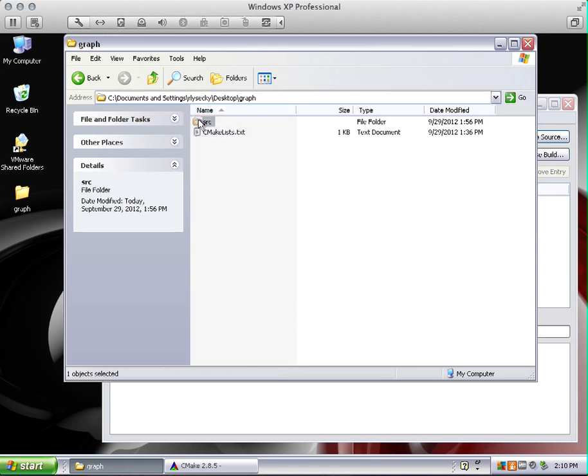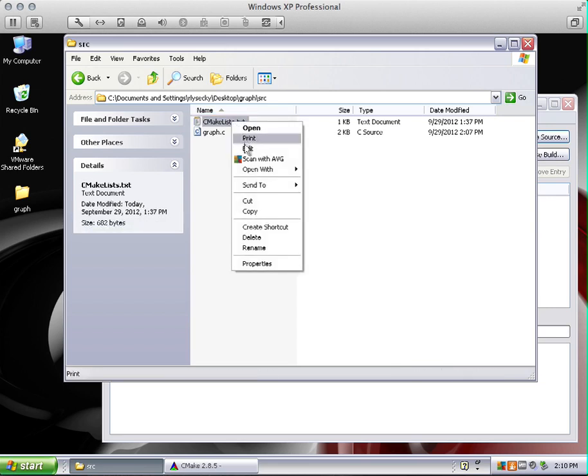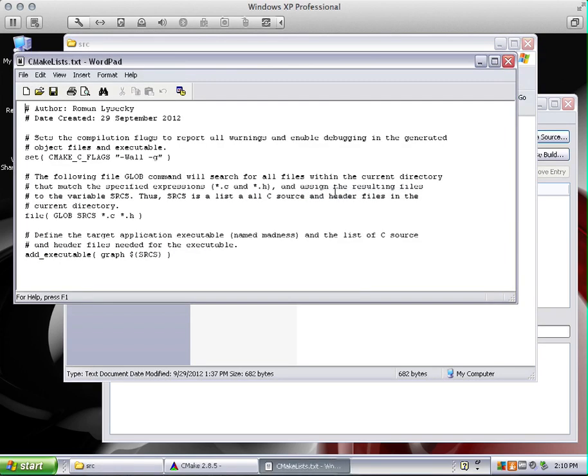Inside our src directory, we have 2 things. We'll have the set of C and H files that we have for our project, along with an additional CMakeList.txt file. This CMakeList.txt file will define 3 things as well. The first one will be the commands we would like it to use while compiling our program. These are our C compilation flags. -Wall indicates we'd like all warnings to be reported, and -g will enable debugging options.